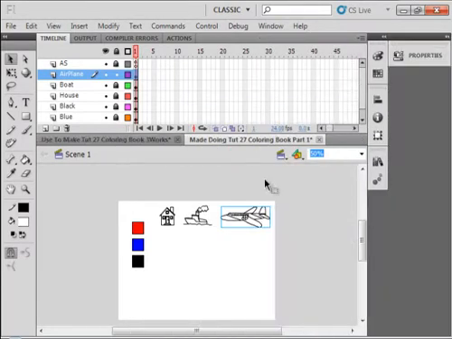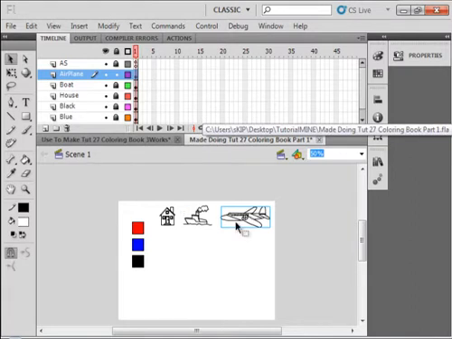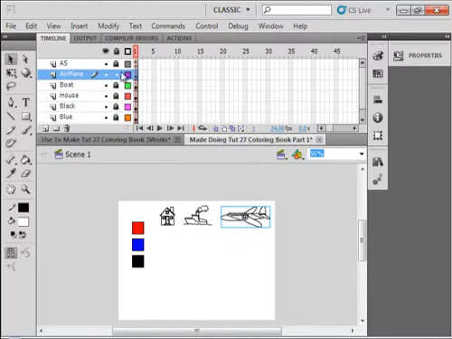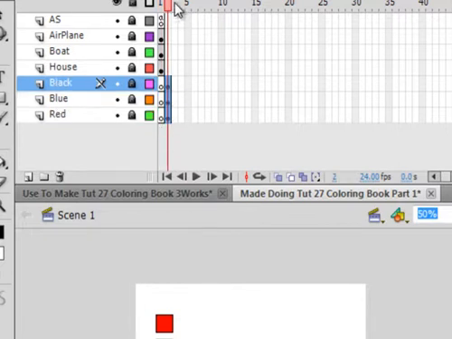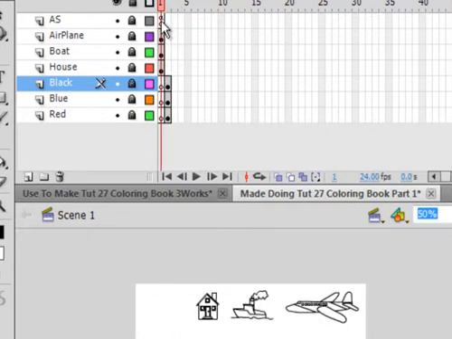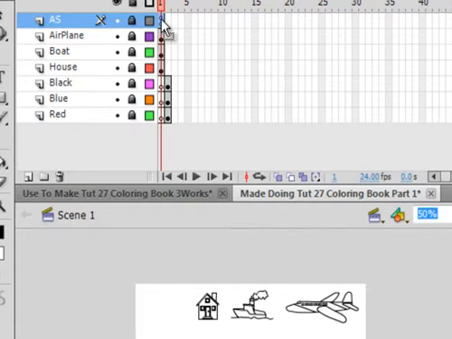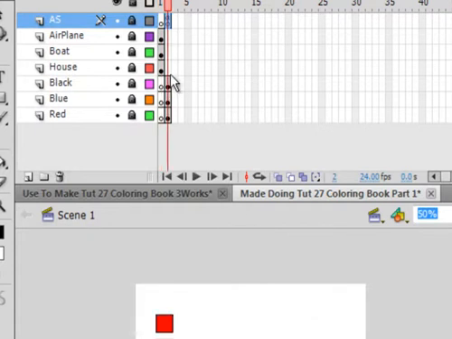Now we're going to make it so that when we select these, whichever one we select, we're going to go to that picture and we'll be able to color it. So let's lock all of our layers. Select the black, blue, and red layers. Get that fuzzy square, I call it, and pull it over so they only appear in frame 2. In frame 1, we don't see them anymore. Do the same with the actions layer. Click on it, get that fuzzy square, drag it to frame 2. So on frame 2 we have the actions script and the 3 colors that I have so far.